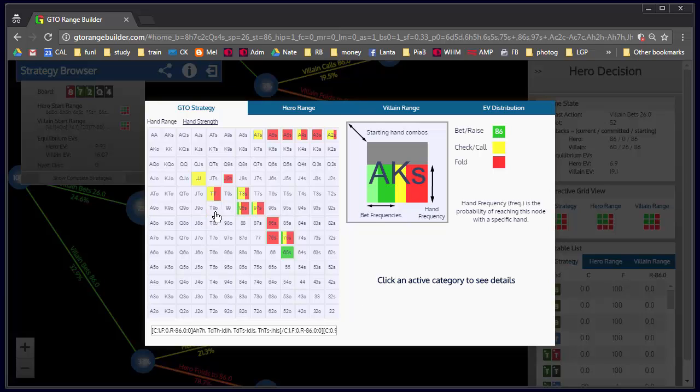And by the way, when you see a mixed strategy like this, first of all, look at the detail. If I mouse over the detail, you see down in the bottom section of that little window that popped up that it says, with all the tens of clubs, we are folding 100%. When we don't have the 10 of clubs, we're calling 100%. So that's the difference in this.